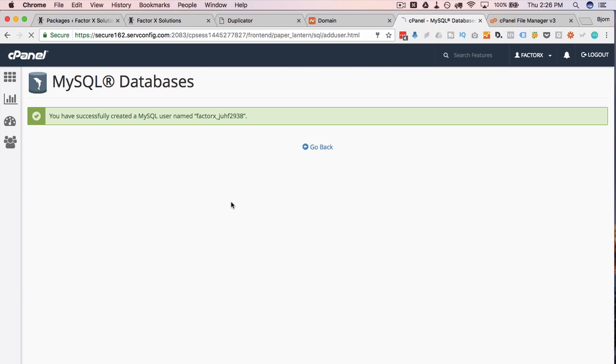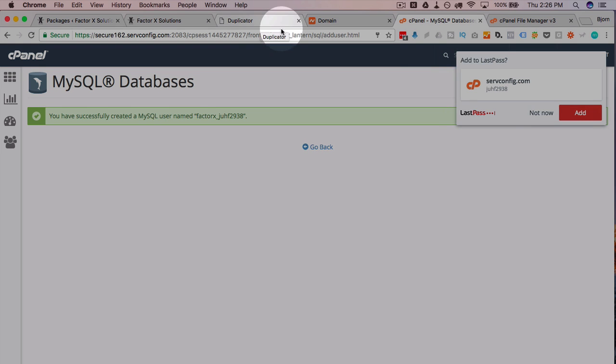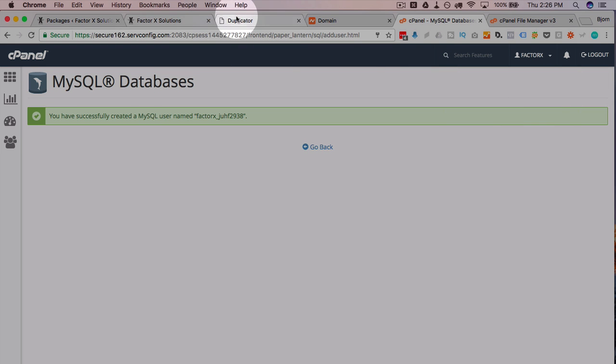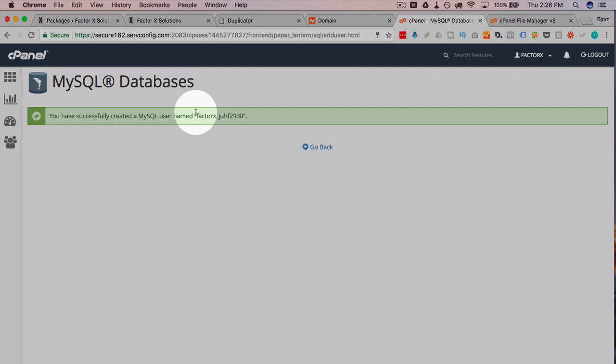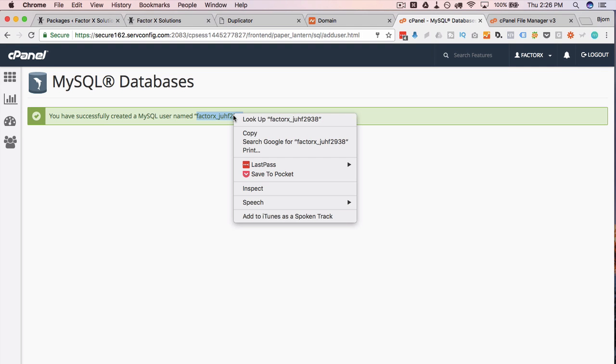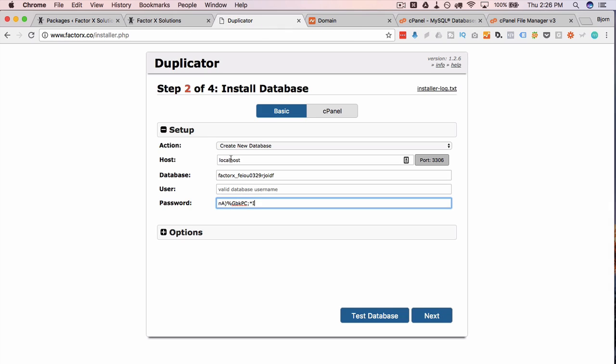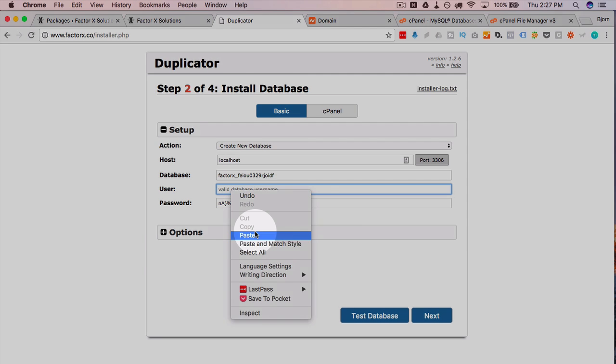Create User. The problems that you just saw there are caused by my LastPass plugin trying to be smart and autofill stuff, but it messes stuff up when I'm creating databases. Small price to pay for an awesome app. So we have the password, just gonna paste it in here, and the username. There it is, just gonna copy that. Paste that in here as well.